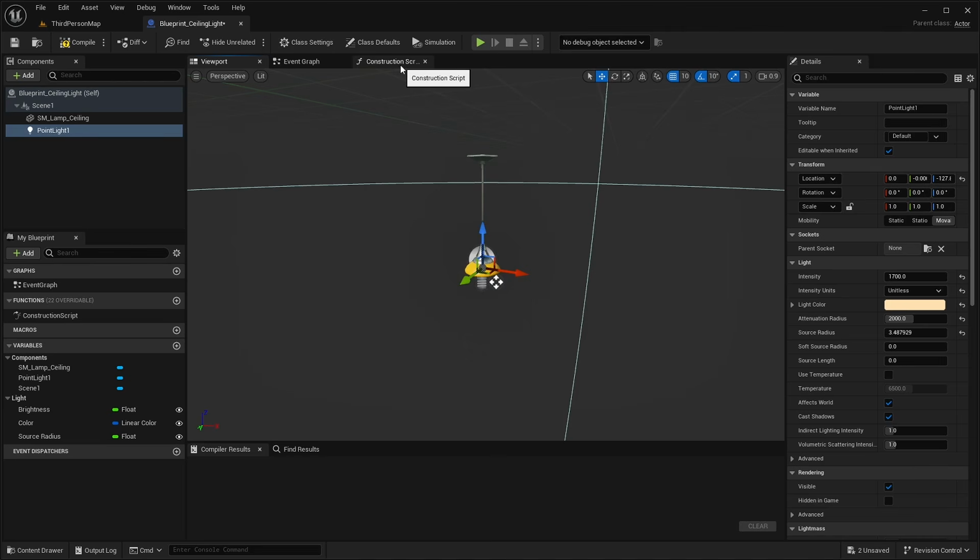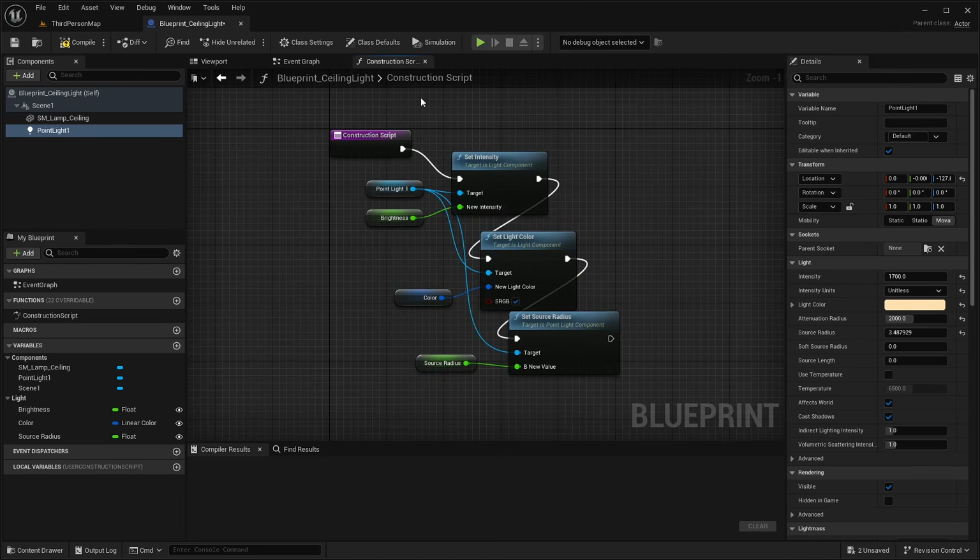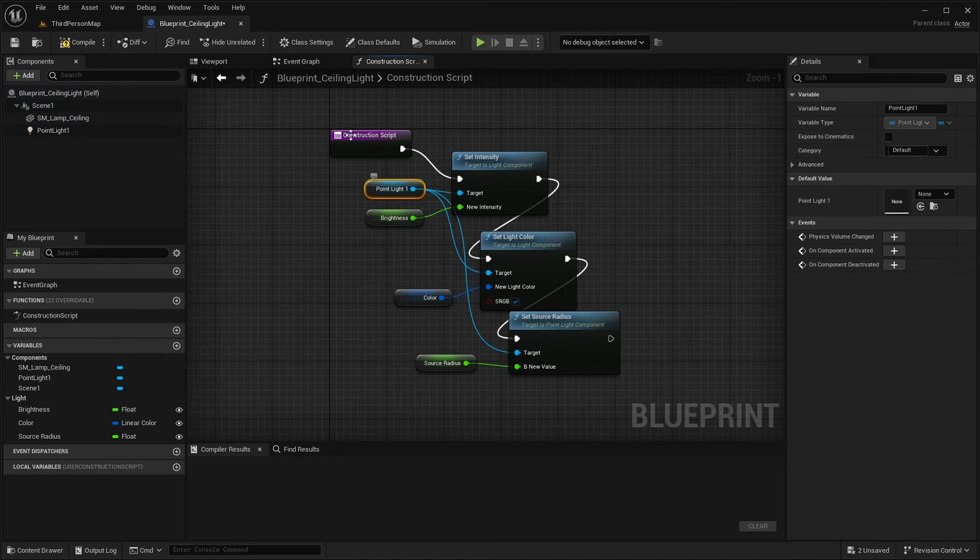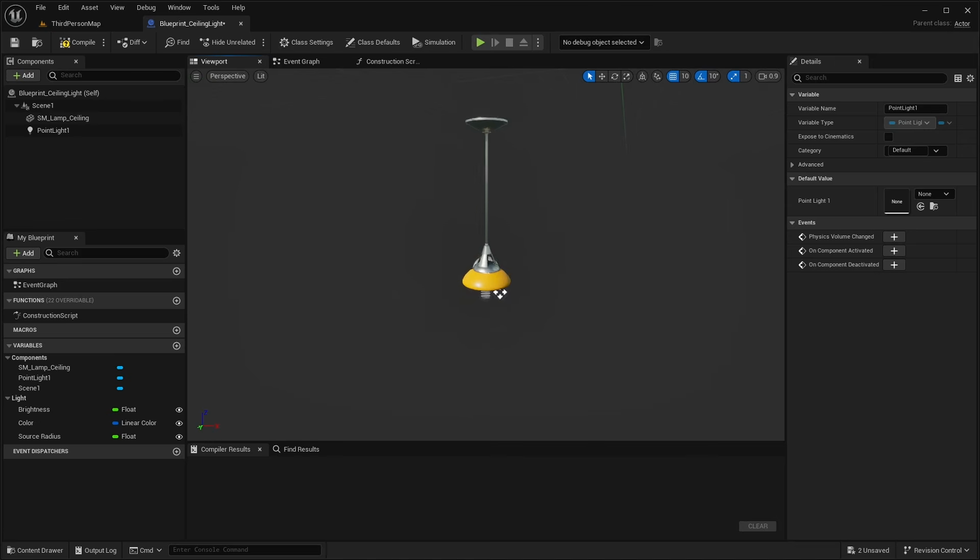If you head over to the construction script, you can see that we again have these different types of nodes and all these different wires. That's really all a blueprint is: a series of different nodes connected by wires to form different types of logic. For example, we have our point light, which is this point light right here.